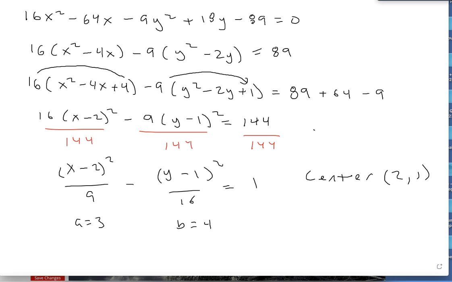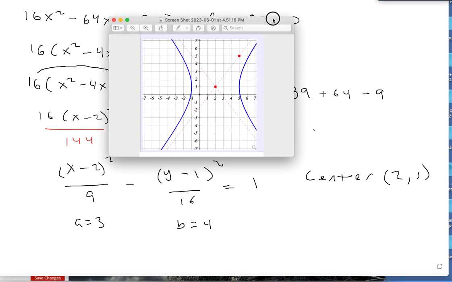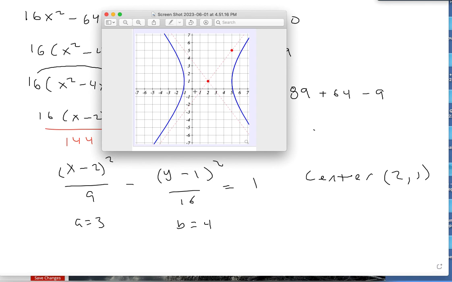And then I grabbed a graph of this just so I could show it. So there's our center at 2, 1, and then to the vertex, because remember A is center to the vertex, and this thing's going to run parallel to x. So there's our 1, 2, 3 boxes right there. So we put our spot there, or actually, I guess we graph the asymptote.